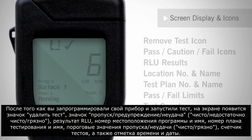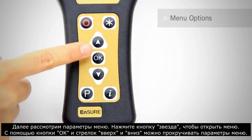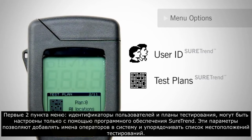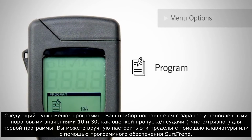Next, let's cover menu options. Press the star button to access the menu. Using the OK button and the up and down arrows, you can scroll through the menu options. The first two menu items, user IDs and test plans, can only be customized using SureTrend software. These options allow you to add operator names to the system and arrange a list of locations for the operator to test. The next menu item is Programmed Locations.